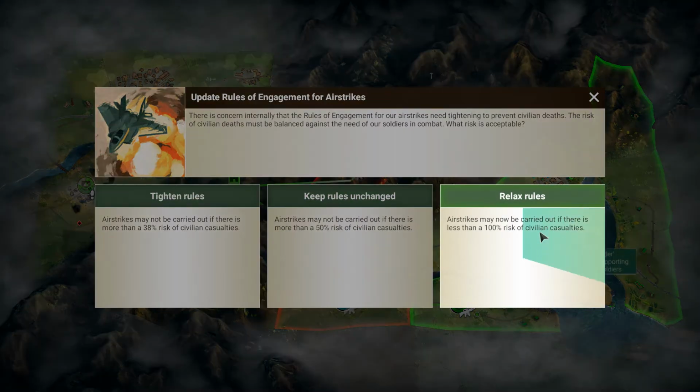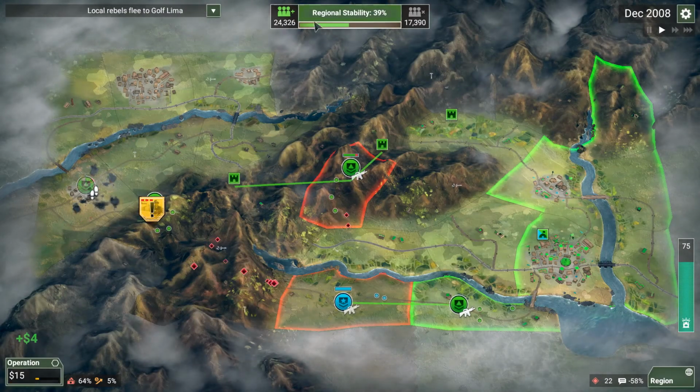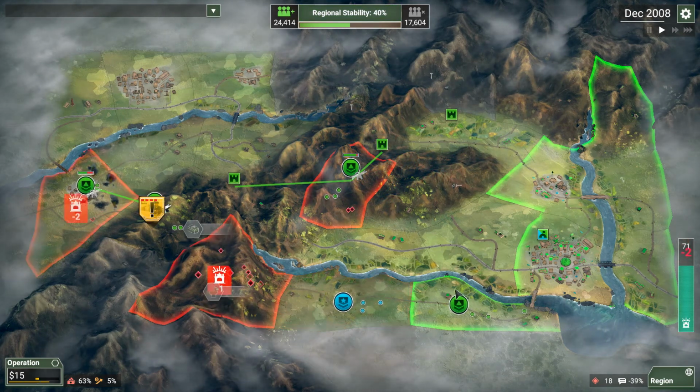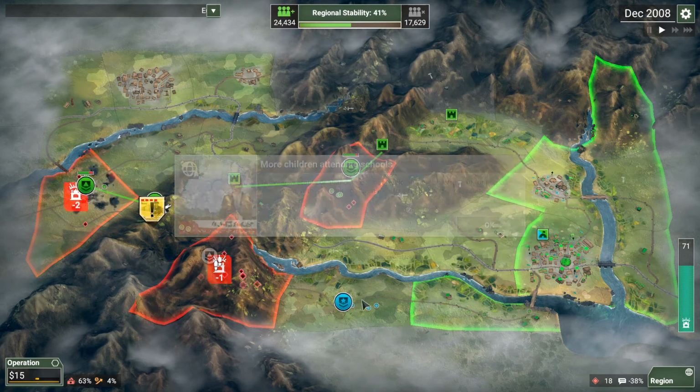I'm going to relax the rules because I need to get rid of them now. We are winning the war of supporters. So we're at 24,000, they're at 17,000. How are they taking this? I guess it does make sense, never mind.